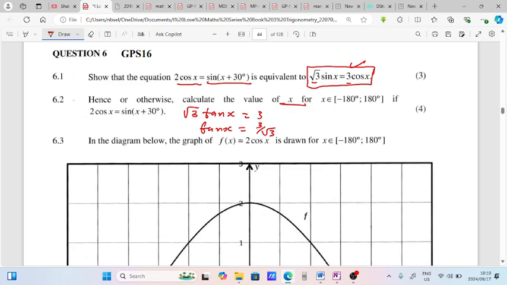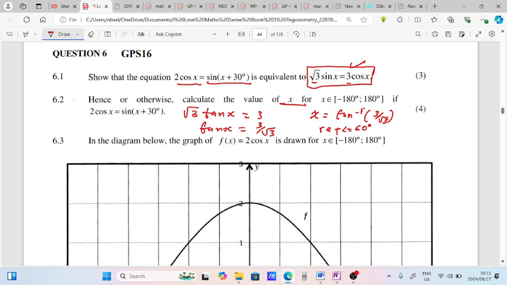Now what is the general solution here? Let's get the reference angle. So we take the inverse of tan of 3 over root of 3. What do you get? Reference angle. Are you getting 60? Yeah? Come on, 60. So the reference angle equals 60 degrees.